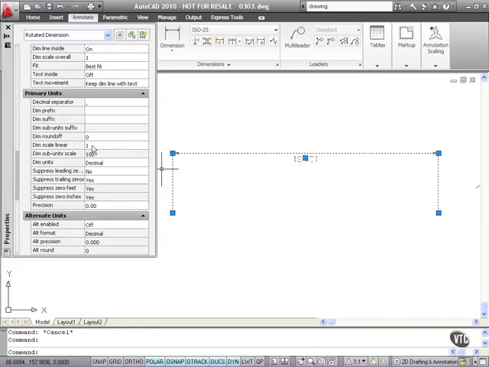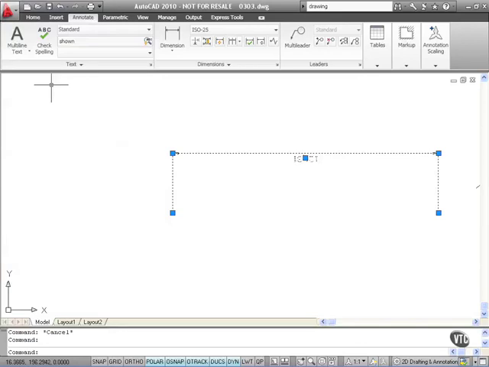So what it does is it allows you to work with the trailing zeros and things there, and allows you to display your units more effectively on the drawing. So as you can see, there's a lot of new features there with annotation in AutoCAD 2010 that are going to make your life a lot easier and save you having to rework dimensions, multi-line text and multi-leaders.